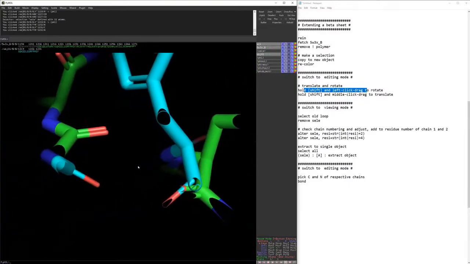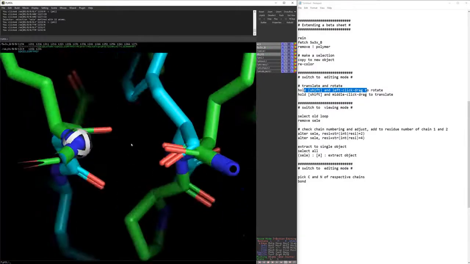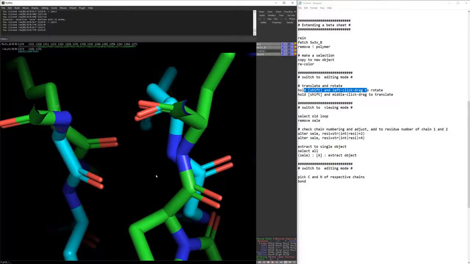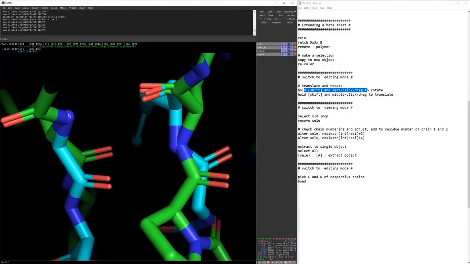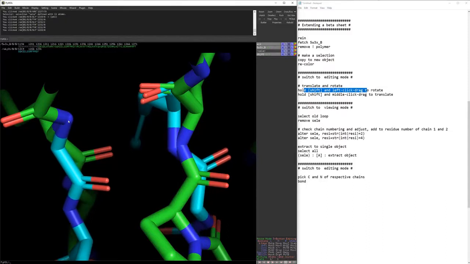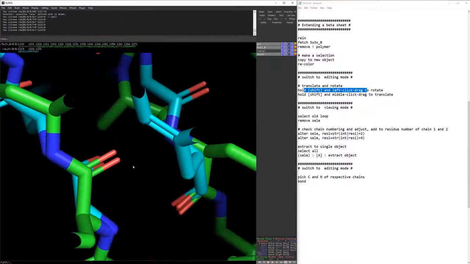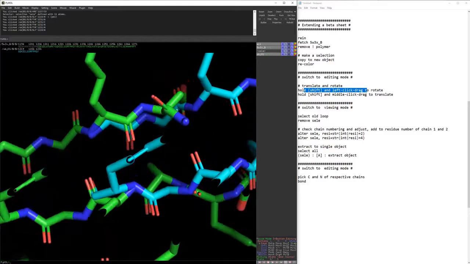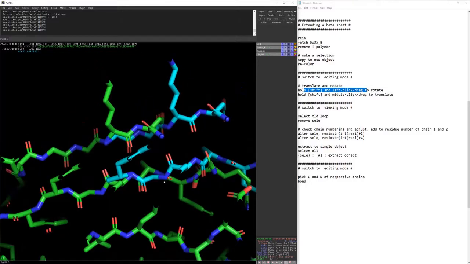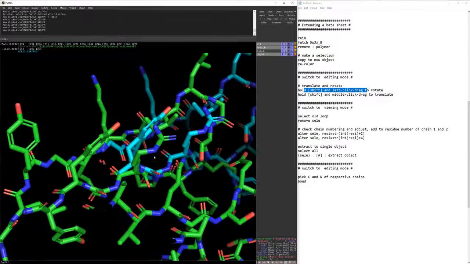And what we can now do is, as you see, here's that first pick that we had, and here's our other guy here. So now I'm going to use the translate by holding shift, middle click and dragging. I'm just going to try and make the distance between these two atoms kind of equidistant, so that there's as much error in one as there is in the other, and that'll do. So now we've got our blue guy extending from the green guy.